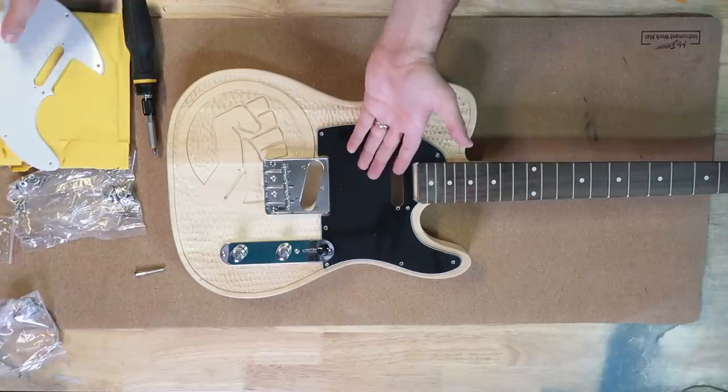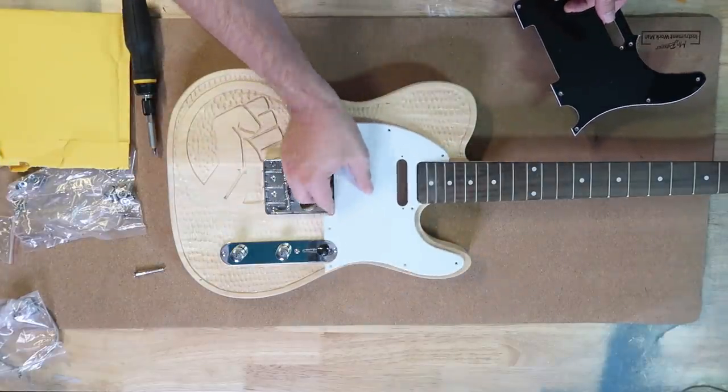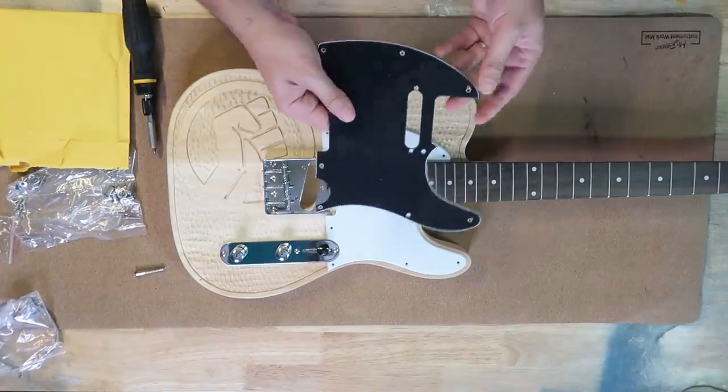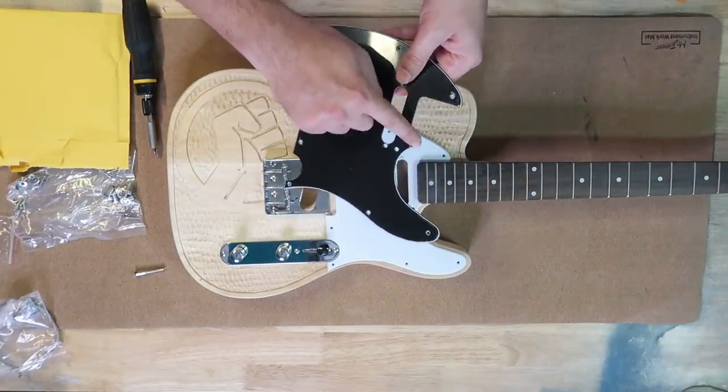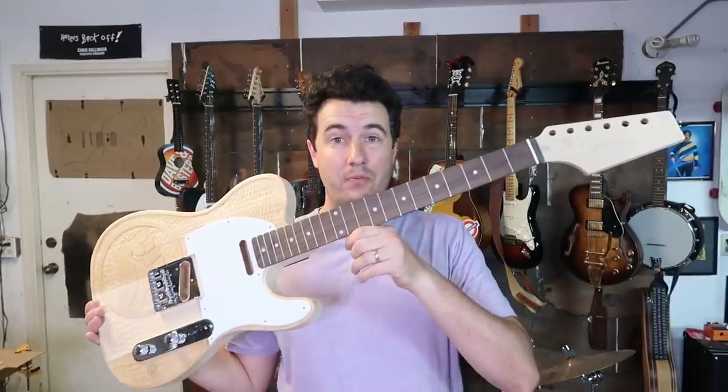And this looks way cooler to me than the white one did. So I think, especially with the paint that I have planned on here, I'm gonna end up going with this pick guard, but I'm gonna need to do a little bit of machining in order to get this to fit in correctly. But all that being said, I think that this is pretty cool.